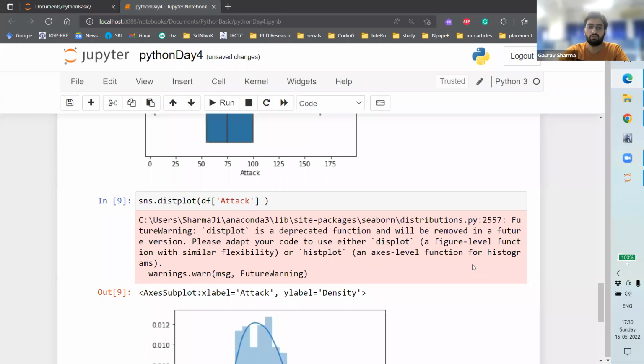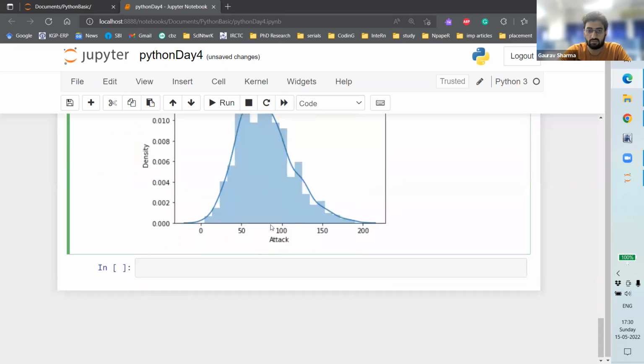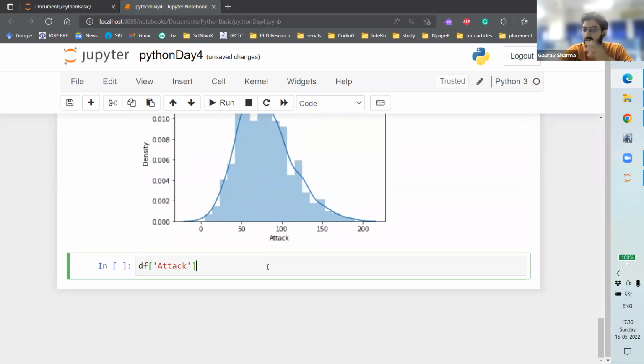So here, in this particular data, I want to fill in some values. There is one function called fillna. Whichever values don't exist in this data frame, it will replace them.